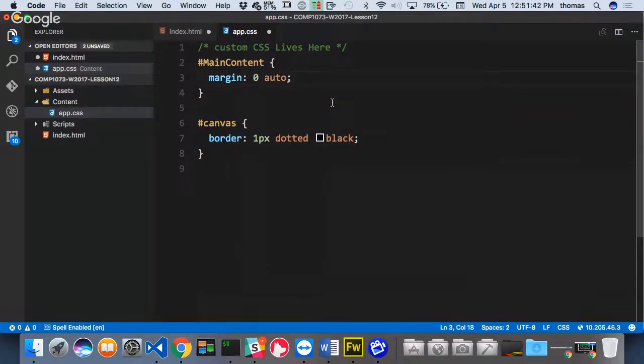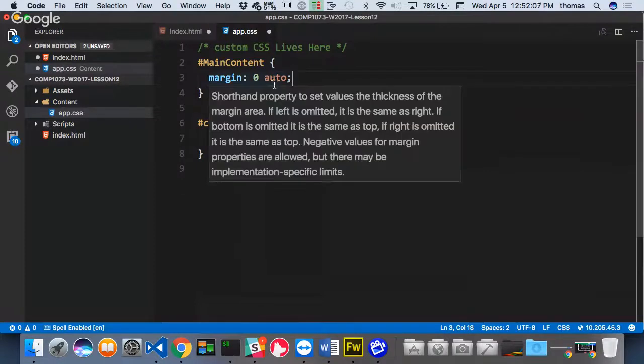And if I say margin 0 auto, again, if you look at the box model, you know that it goes top, right, bottom, left. That's the way it goes. If you only have two values, you can have one, two, or four. Actually, you can have three too. Here's how it works. If you go 0 auto, 0 refers to the top and the bottom, and auto is the right and left margins. That's what this 0 auto is.